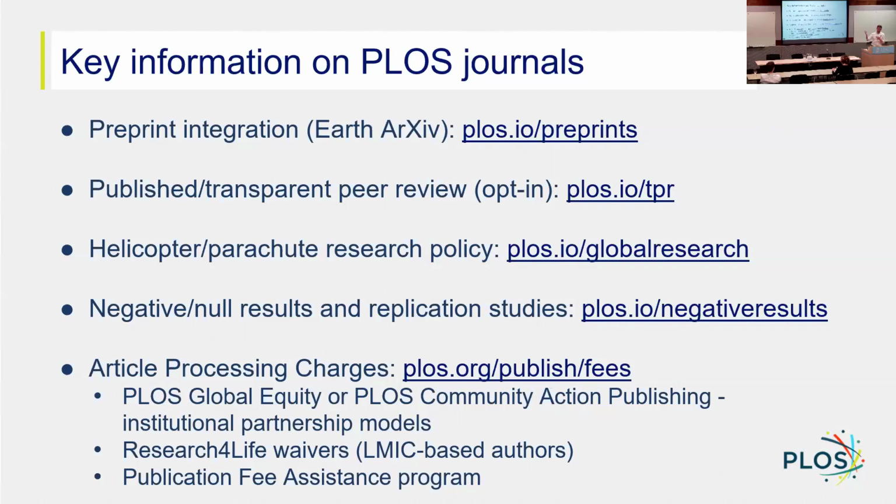And then this comes up quite a lot, and I'm happy to go into a bit more detail about this. The article publication charges, it's quite nuanced. There's a lot of detail to this, and obviously it's specific to people's institutions and or situations, but I've tried to summarise a couple of things that we do offer at PLOS. So the first one is that we have institutional partnership arrangements. For example, UNC has one directly with PLOS. They're called different names. I put two of them up here because PLOS Water is part of something called Global Equity, and PLOS S&T is part of something called Community Action Publishing. The general thing is that we try and remove the barrier of the article publication charge by partnering directly with institutions. So authors at those institutions don't have to find the funding for an individual APC, article publication charge, for each paper, so it removes that barrier.